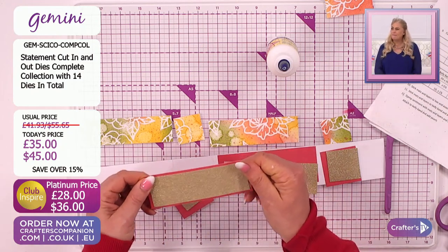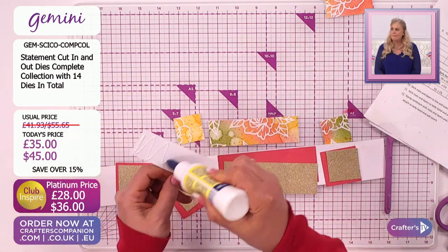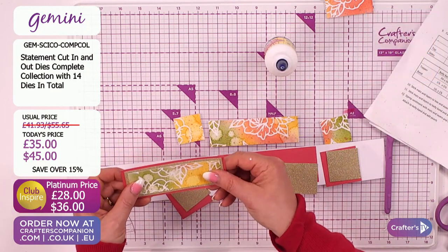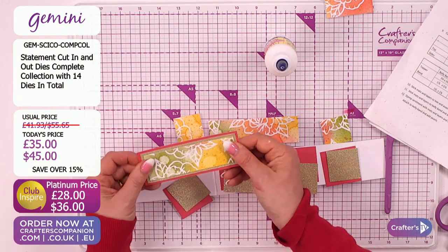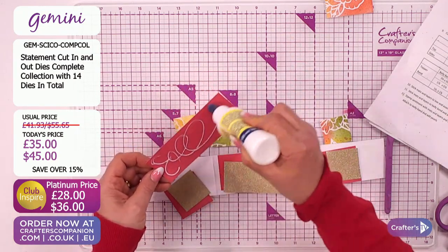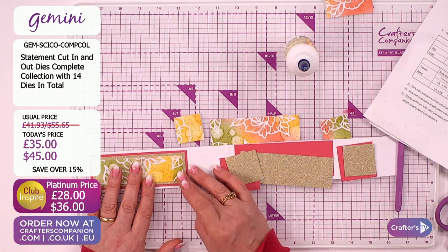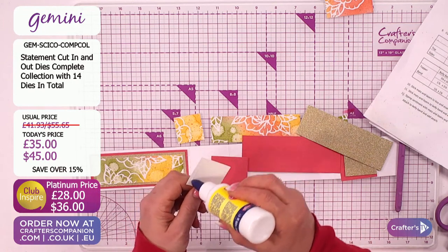All I've done is gone down by 1/4 of an inch on each one, but for the belly band, it's just gone up by 1/8 of an inch, because we don't want it to be saggy, we just want it to fit nicely. Yeah, that makes sense. So look at that, it's still got that lovely 1/4 of an inch border, which is what we tend to do most of the time. Put those on here, and again, just like we did with the box, we're not going to try and make the belly band up until we've got everything put on it.